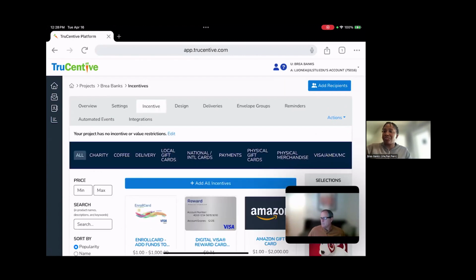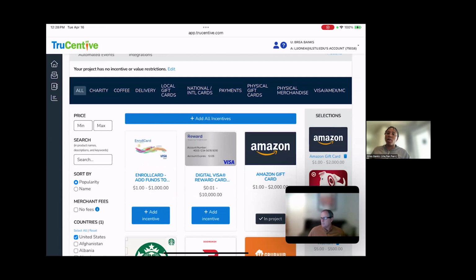Okay. So next, incentive. This is the fun part. What I particularly appreciate about this program is that participants can choose what incentive they are going to select. So just like if you have a credit card that has points available, and when you earn a certain number of points, you can go in there and choose what reward you want access to. This is the same sort of thing.